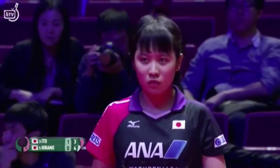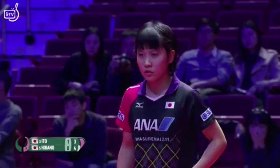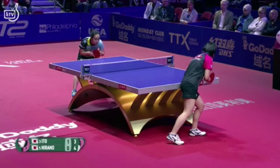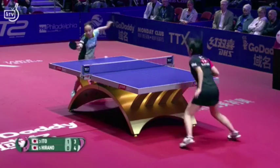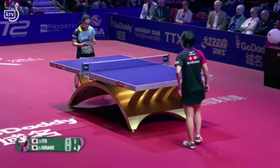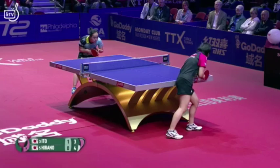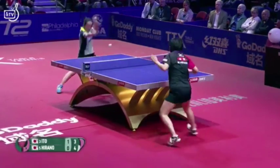Now, the funny thing about pressure and the way it works is, if you win a big match, it only takes one on the big stage. Many players have winning records. Ma Long versus Zhang Jike. Ma Long had a winning record for the longest time. 4-3. But Zhang Jike, when it counted, seemed to be able to handle the pressure better. That changed a bit in 2015 and again at the Olympics in Rio this year.